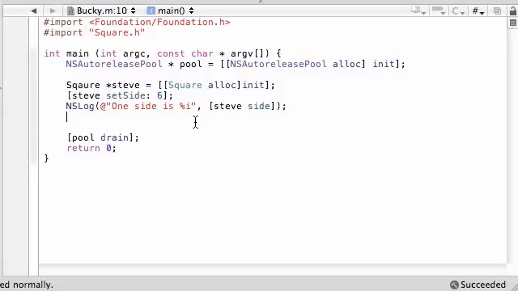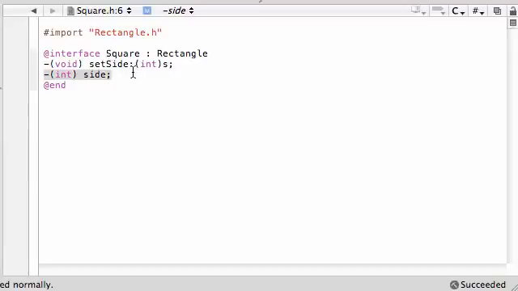So now we're going to NSLog again. Check this out, it's going to be pretty sweet. Area is %i. Perimeter is %i. But you're saying, alright Bucky, hold on, I'm looking at our square interface right here, and we don't have any methods for perimeter and area. But wait, my friend, we inherited from rectangle right here.